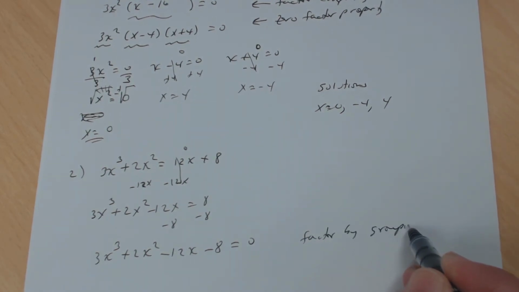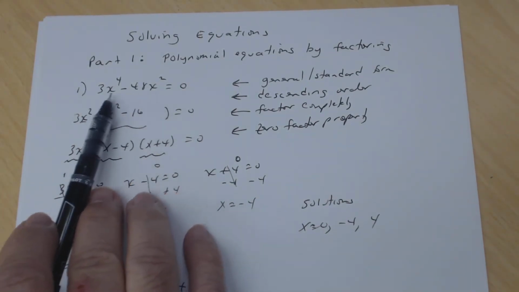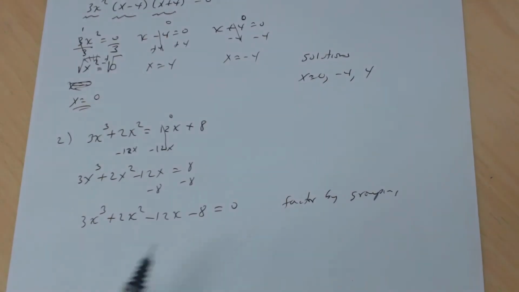Now the first thing you're going to do, just like we did here, is look to see if there's a GCF other than 1. Here, these 4 terms, the only common factor is 1. So the GCF here is 1. So I can't factor out anything from these 4 terms. Then remember, when we factor by grouping, you want to try grouping the first two terms and the last two terms. So group the first two and the last two.